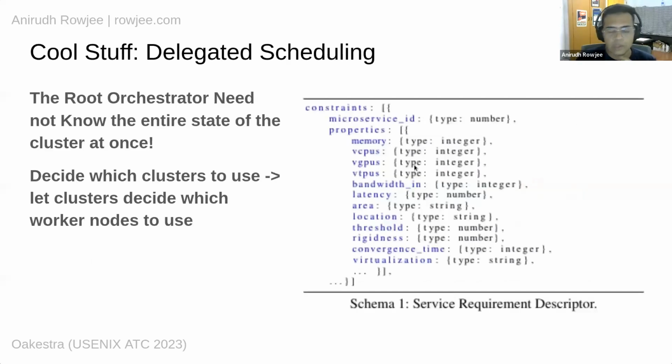Awesome. So we've covered this. There's an SLA descriptor that you get. The root orchestrator basically need not know the state of the entire cluster at once. That's the main advantage here, right? So you provide this descriptor, the root orchestrator says, okay, cool, I have a bunch of clusters that I want to schedule over. I'm ranking them. I'm picking which clusters to schedule what over. And I'm letting the clusters decide which worker nodes to schedule which thing over. And it's not my headache anymore, which is basically the big win that the root orchestrator gets through here.